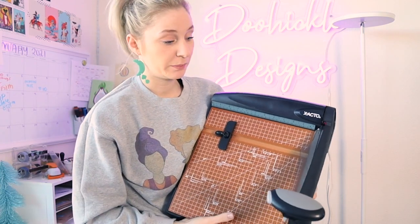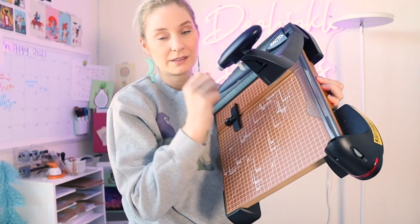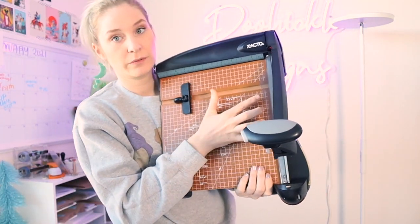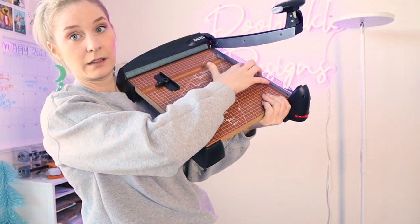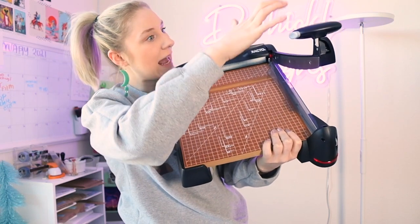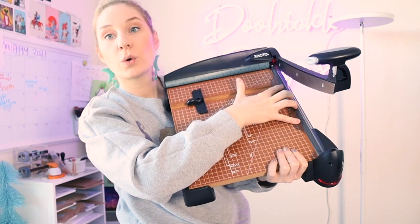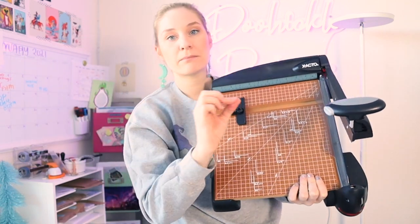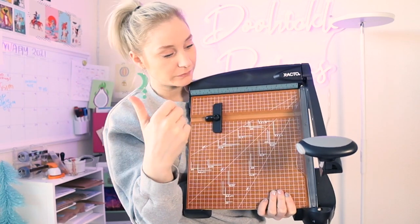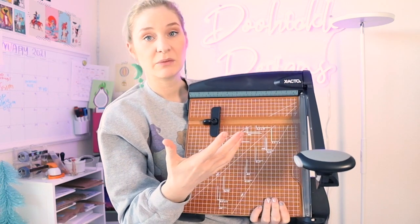And this is the part that surprised me that I didn't know was coming. Oh, it's also actually a blade, which is awesome. And it comes with this, let me see if I can show you. I'm gonna actually zoom in on it for you right here. But what it does is as you're trying to cut something, you just hold down right here and it holds the paper for you. No fingerprint marks, no nothing. It just holds the paper. I think that is such an amazing addition to this that I didn't know I needed, but now I can't live without.